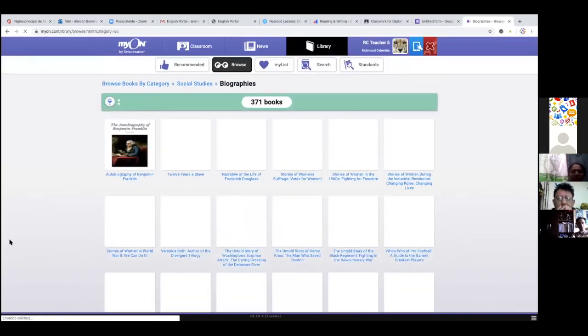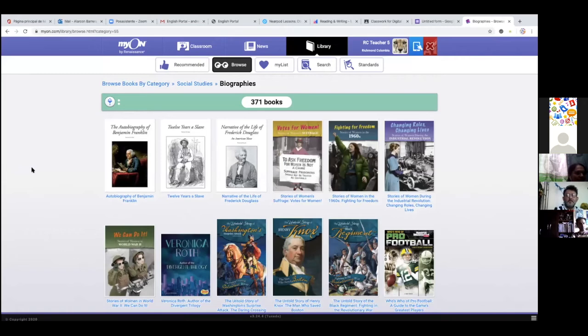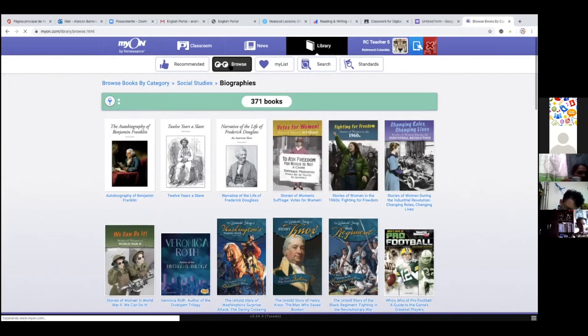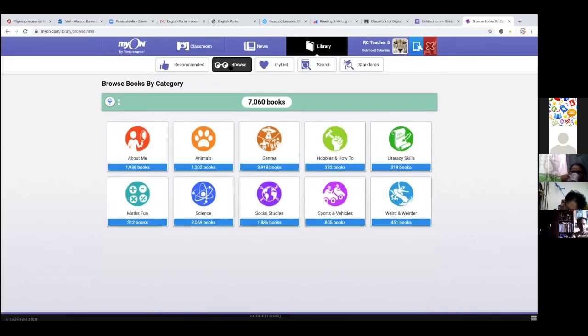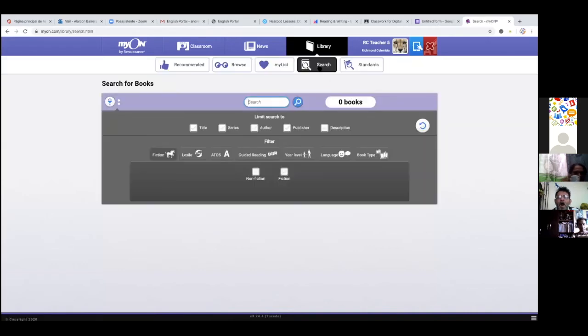Sure. Okay. So something really great about My is that here in the library, we were in Browse, right, where you can find all the books. Next to it, there is a tab that says My List, and next to it is something called Search. In Search, you will be able to filter all the books you want.